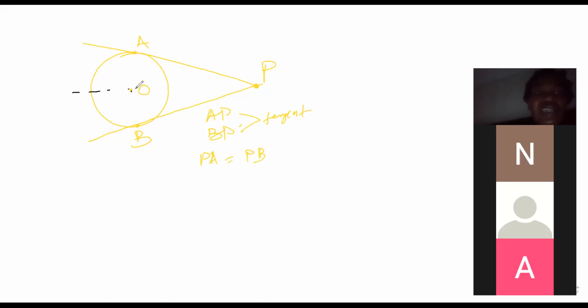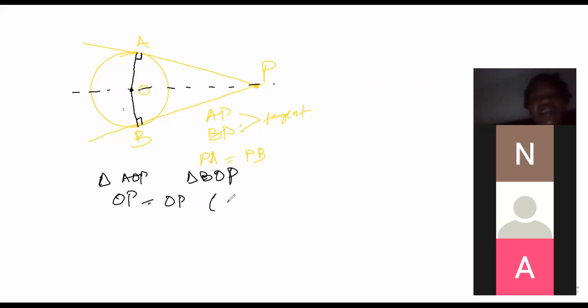So you will construct this line here, construct this one. So this is your radius. Center to the circumference of the circle is a radius. Even this is a radius, right? So let's prove. If you look at triangle AOP and triangle BOP, what is equal in those triangles? Can you see that OP is equal to OP on both triangles, which is a common side? And can you see that AO is a radius, also OB is a radius. Therefore, those two things are equal. The reason being because they are radii.